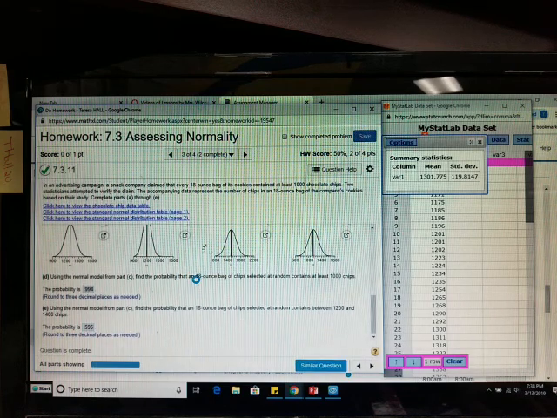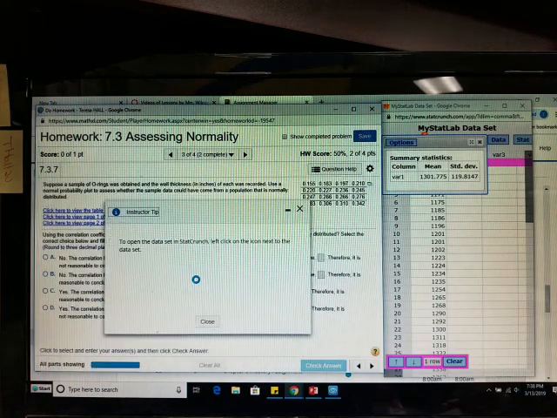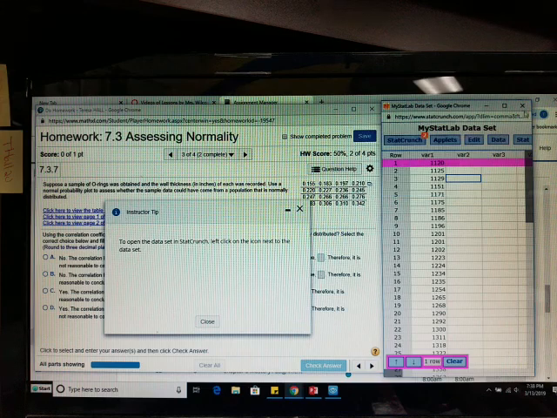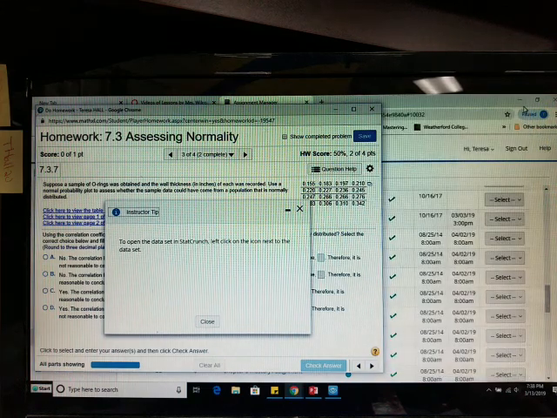It was that I took my z-scores to 4 decimals, and I have a feeling they took their z-scores to only 3. All right, I need to close these graphs for the last problem and that mean and then the StatCrunch. So I'll close it entirely. All right, they're even telling you to open the data set in StatCrunch, left click on the icon next to the data set.